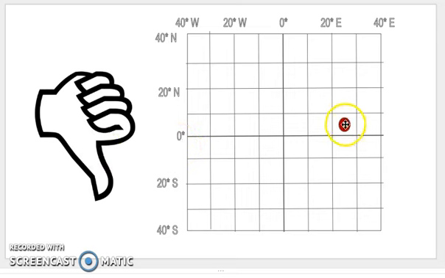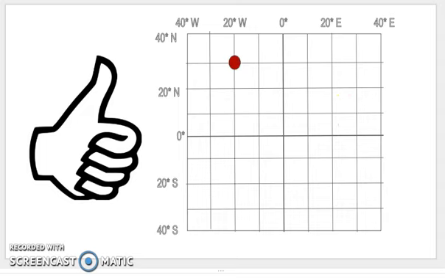We know in real life there can be cities and states and countries that are in between, but just for this game, I want you to put all of your dots for your ships on actual lines of latitude and longitude. Now you'll notice this grid only shows you 20 and 40, but you have to make inferences to know that this line would be 10, 20, 30, 40. Okay, so it can be on these lines without the numbers, but you know that you're able to, like I said, get what these lines are without the numbers having to be there. So make sure when you plot your ships, you're going to put them where two lines meet.